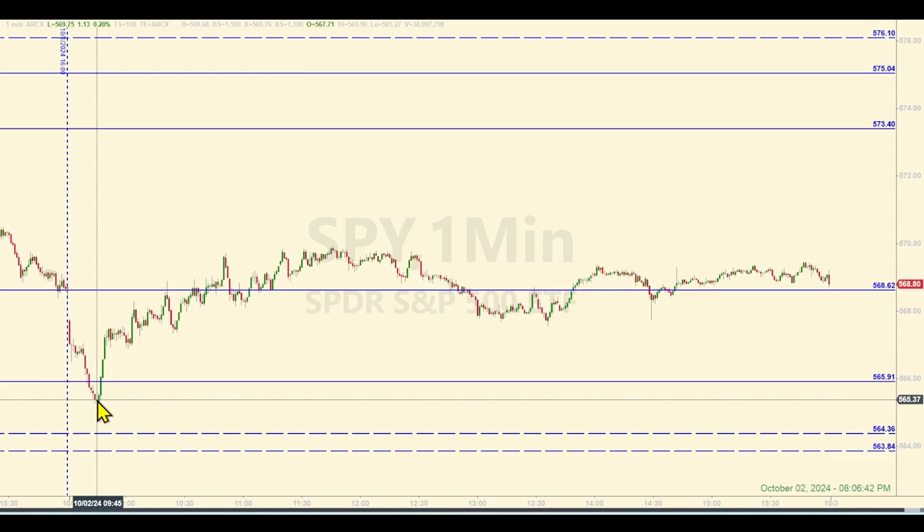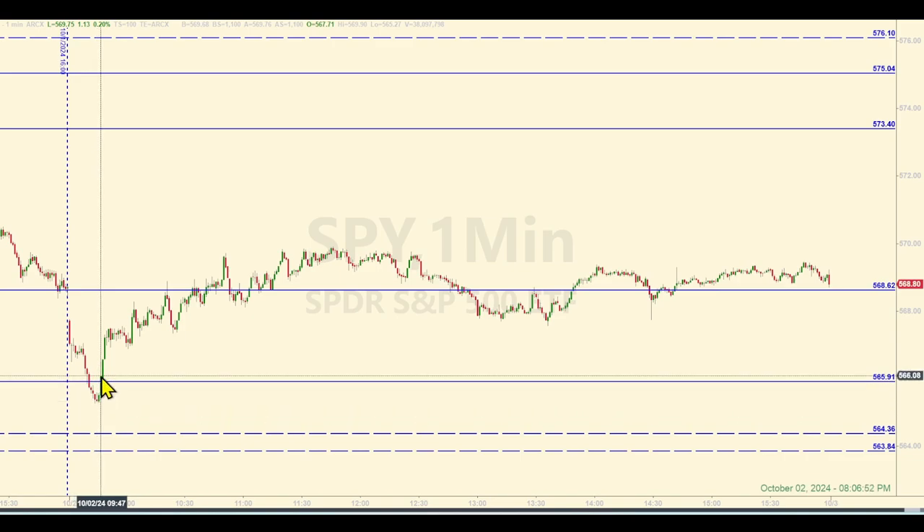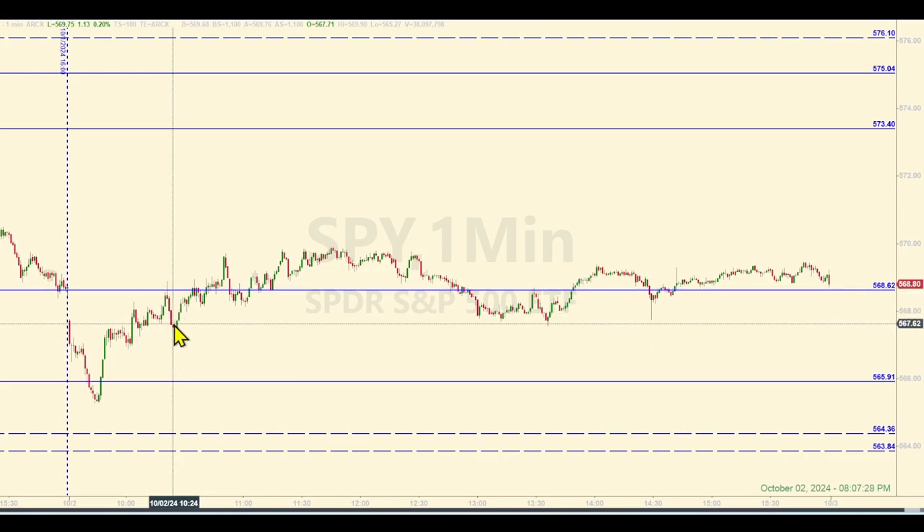Here's the 9:45 candle right here. In keeping with all the trades logged in what I call the playing-by-the-rules log, we're going to assume you shorted 565.91. As you can see, that was the wrong play. You would have incurred an 11.5-point fumble before reversing the position. There is a signal I look for when a trade is out of the money — that signal happened when the E-minis were 11.5 points in the red. Reversing at that point gave you a quick base hit of four ES points or more. The next trade at 568.62 was for a short position, and that worked as designed for another quick base hit of four ES points. They pulled back more than four points, but the typical base hit in this strategy is four S&P points.